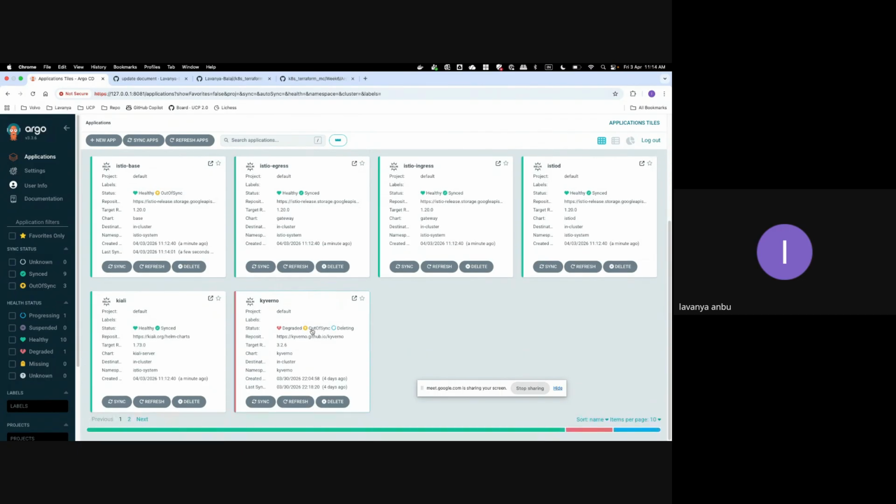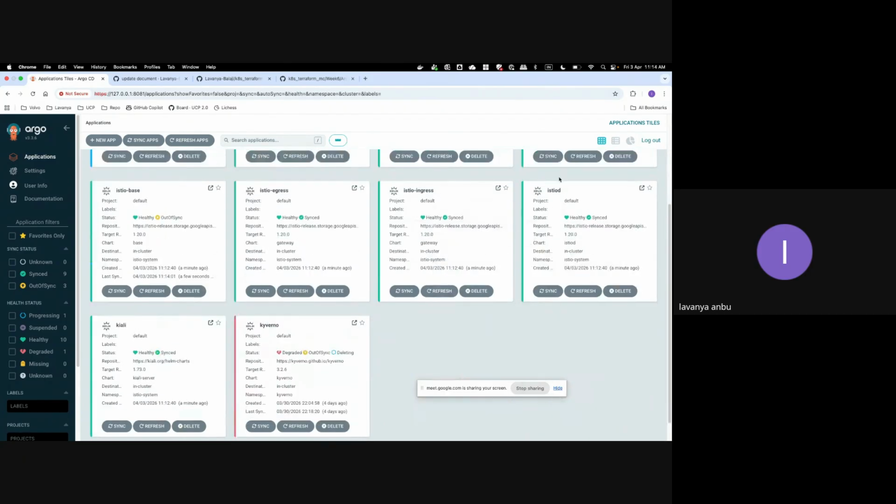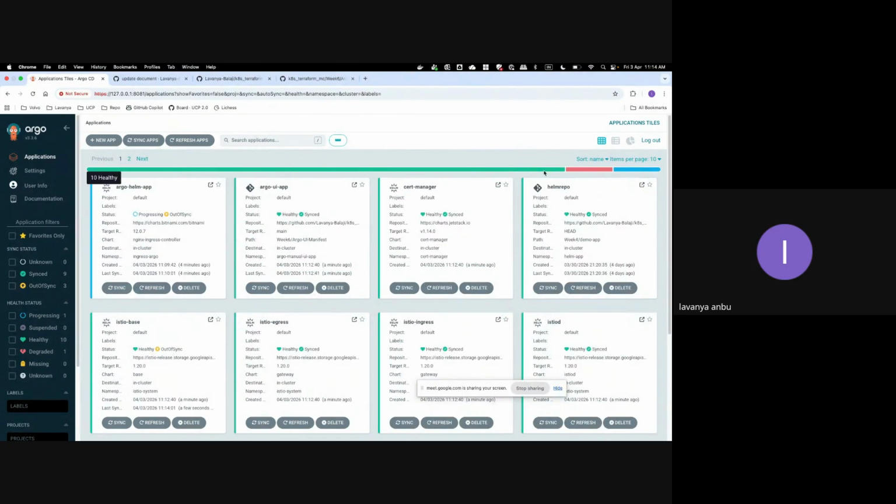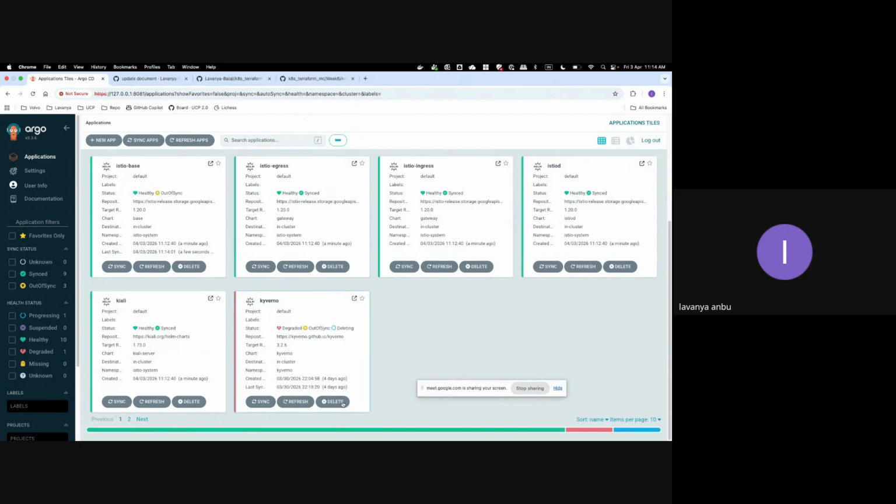So what's the advantage of using Argo CD? Just in one go, I have one infra repository, and from the infra repository I'm managing all the tools. Even Istio. In the last sessions, we deployed a few applications, right? They're all Helm-based applications. I've installed Istiod, Istio Ingress, Egress, and Istio base. All these are deployed. If you see, it's a Helm chart. If you see a Git, then it is pulling from the Git repository. Okay. Any doubt with Argo CD?